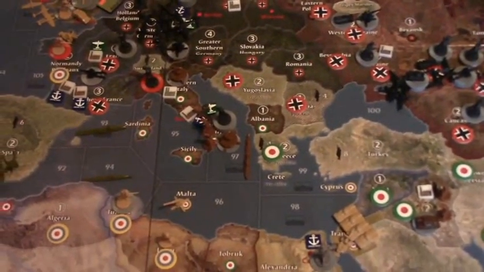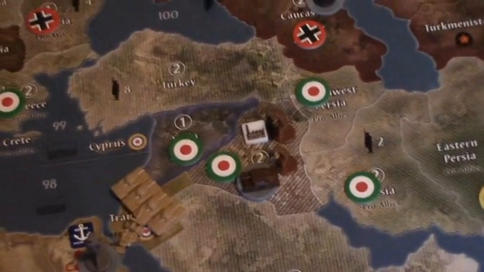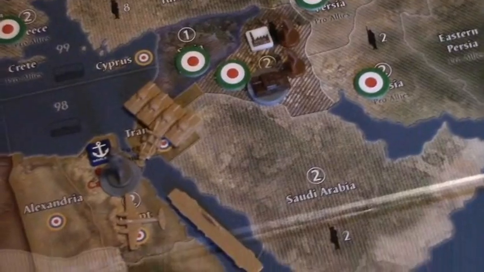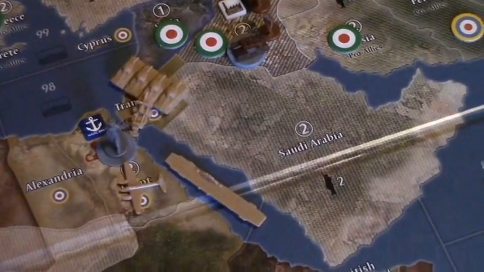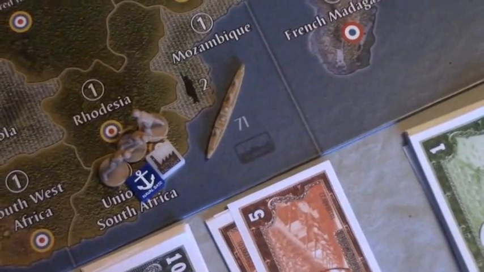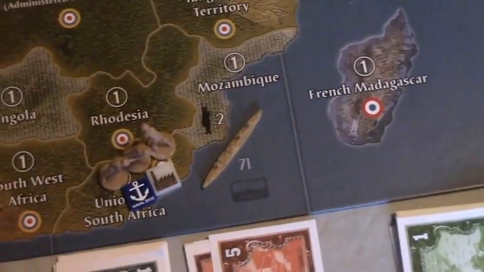The Italians rebuilt 1 destroyer, and they built 3 tanks, and they moved 2 infantry back, so now they have 5 pieces versus 4 tanks and an artillery and a plane. And Britain also built 3 infantry and 3 infantry for the transport, and Union of South Africa as well.